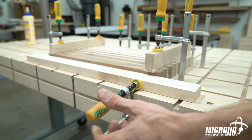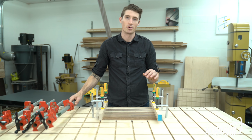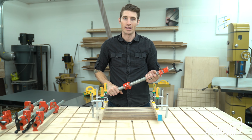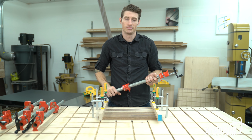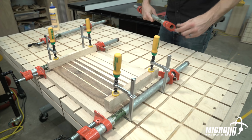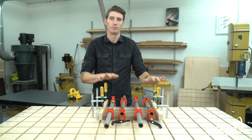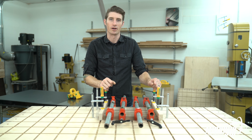Now understand the likelihood of you having this many dovetail clamps and this dovetail clamping table is pretty slim, so I'm going to show you how to do it with just regular old pipe clamps, because those will work too, I guess. Alright, the board's all glued up, now leave it alone and let it dry overnight. See you tomorrow.